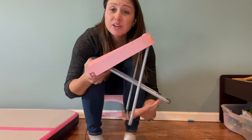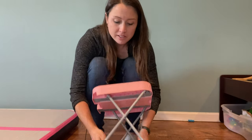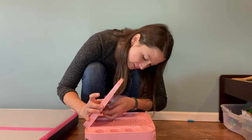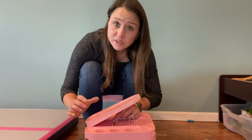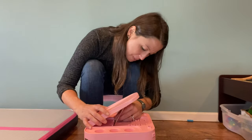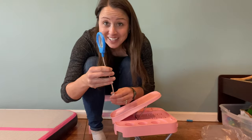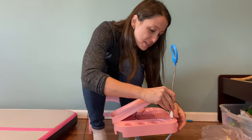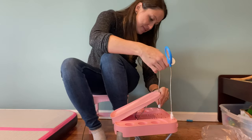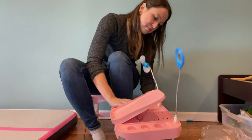Here it is right out of the box, ready to use. We just unfolded it, put it into place, and you can do the same thing with the part that your foot would be on. It has five different levels of height that you can raise your foot to, whatever is most comfortable for you. I'm going to start with the first one here.